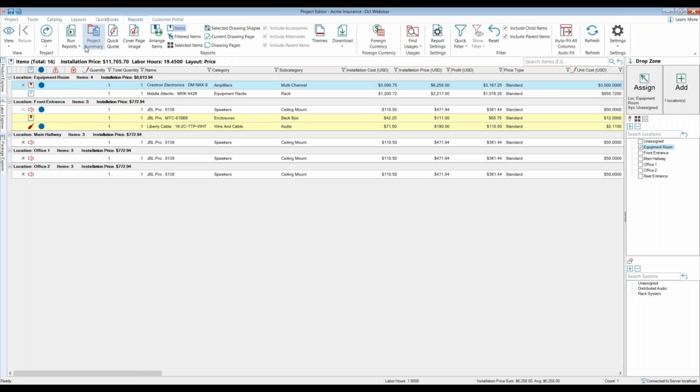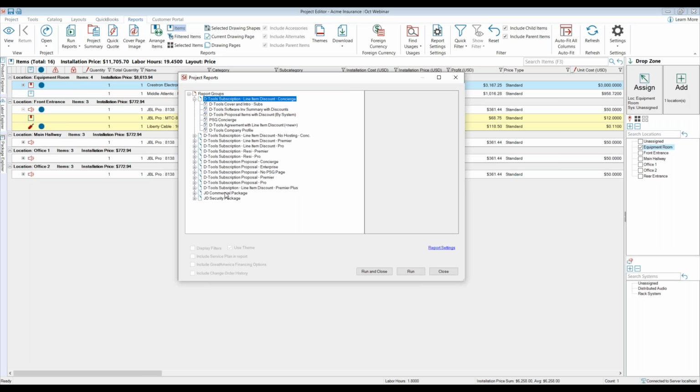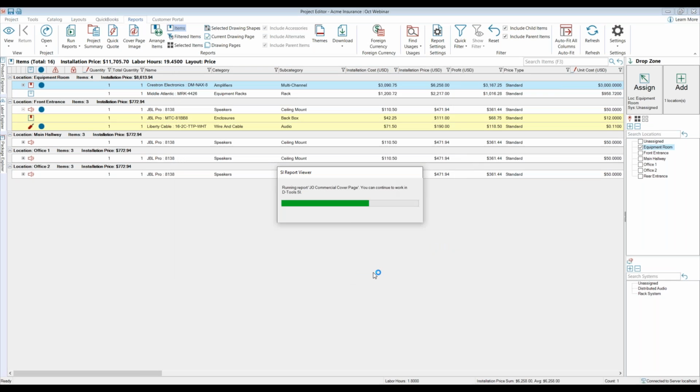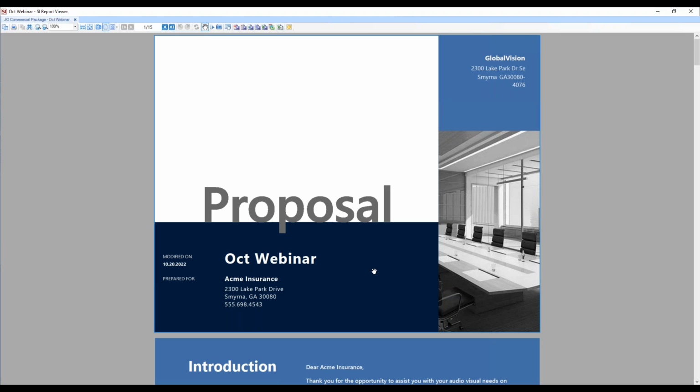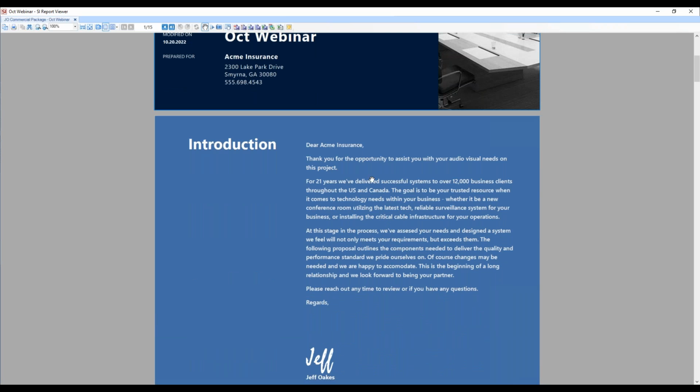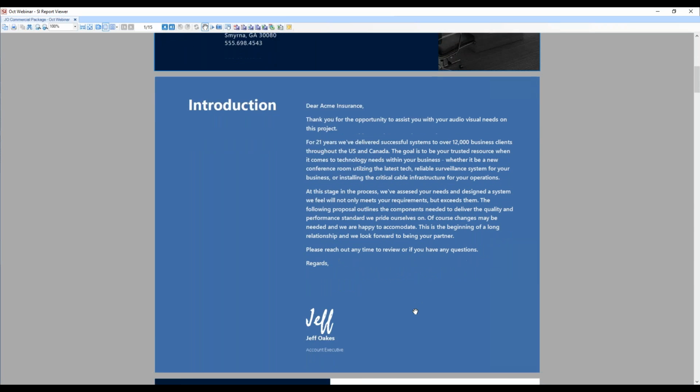I'll show you another way of presenting this, and this one would be a custom report. So this is one that we've done here before, so you kind of get an idea of what this would look like if you were to play around with the custom report designer or have us help you with that. So we'll pull this up. Now this is actually pulling together about 6 or 7 different documents into a single document. So same project, but we've got a cover sheet. Then we've got an introduction letter that goes to the customer with their name and information there.